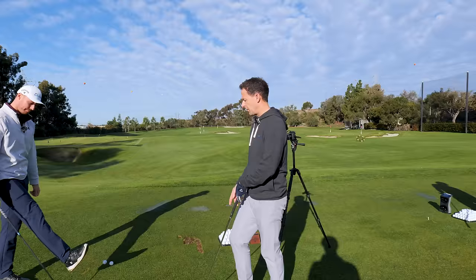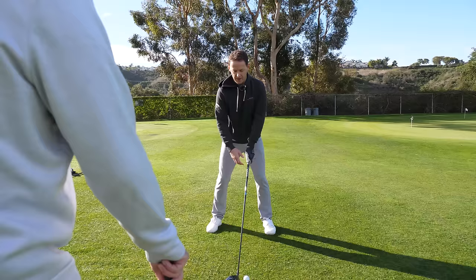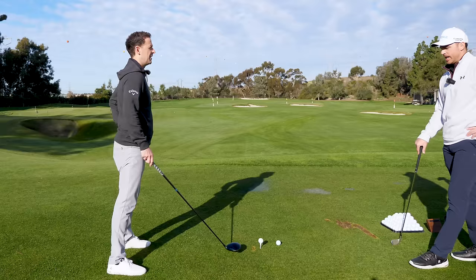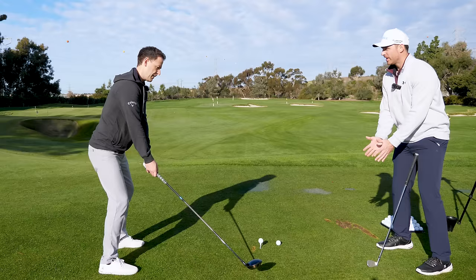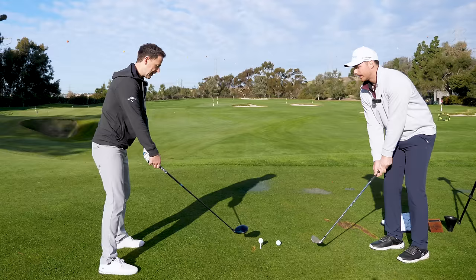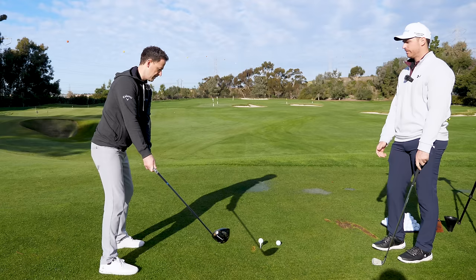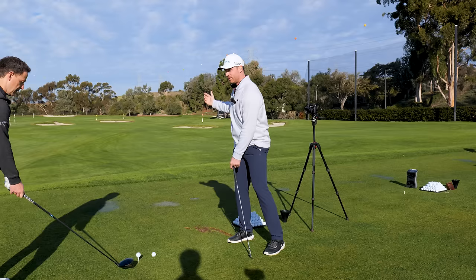So if I come in here and test that first move out — I've been a little bit static as a golfer. How do I initiate? What am I supposed to feel? I would just make sure you've got a few waggles with the club, your feet are kind of moving up and down, and you feel like you've got control of the club face. When you're doing these pre-shot waggles, you're going to feel the club face being square — not too loose. Then it's all about giving yourself the space and freedom to get the club to the top of the swing, and then just send it and feel your arms nice and free through the ball.